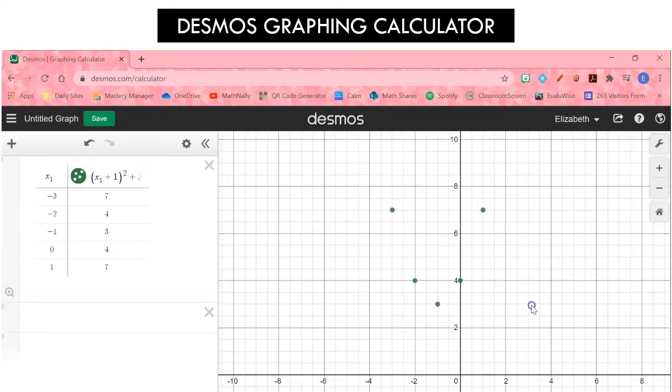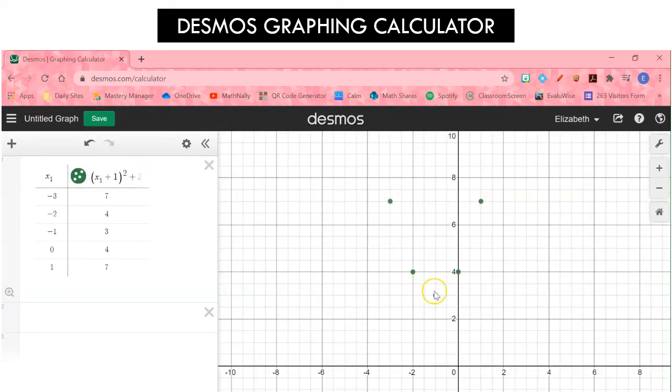And as an added bonus, you can actually see what the graph should look like. So it does plot the points, and that's another good indicator that you're doing things correctly if your graph looks the way you expect that it should. Another thing you might want to check, just to triple check that you have typed everything in correctly, by looking at the equation, we know that the vertex is -1, 3. So you want to make sure that at your vertex X value, your Y value is what you expect, because if it's not, that means you probably typed something in incorrectly.